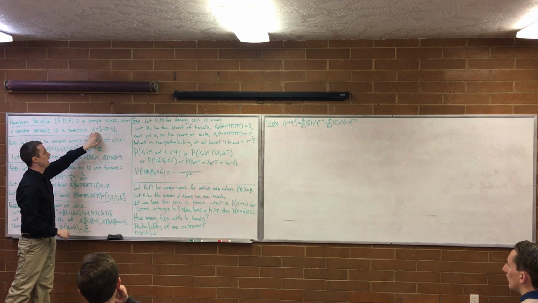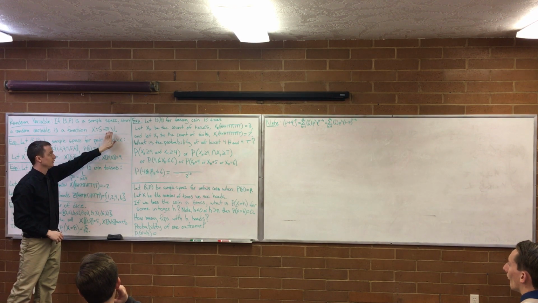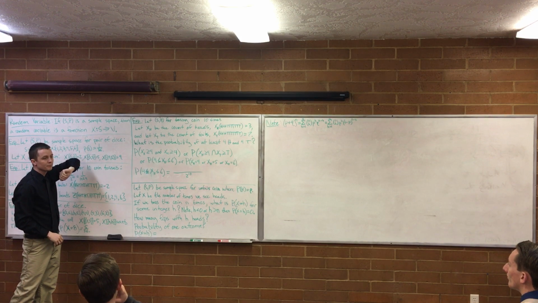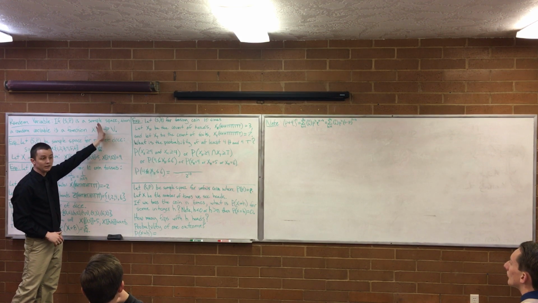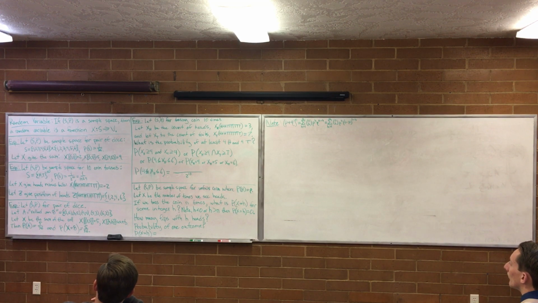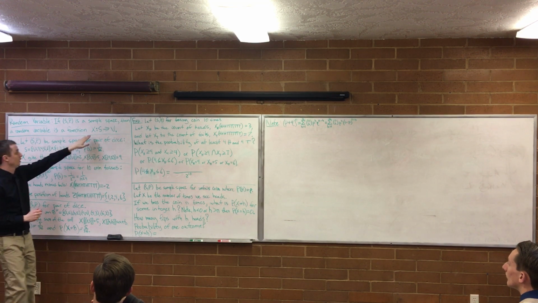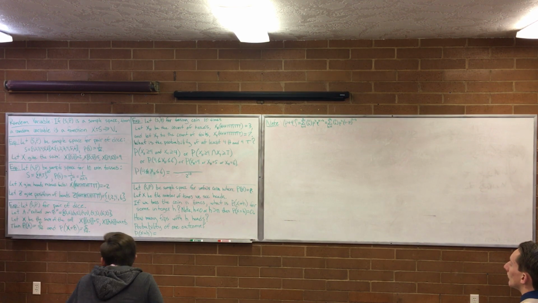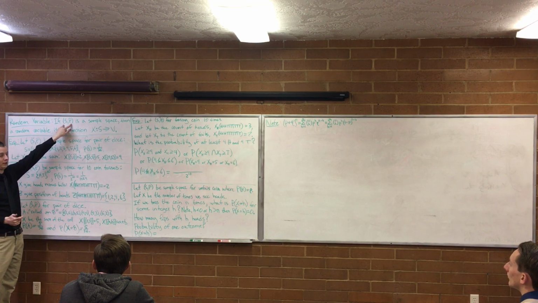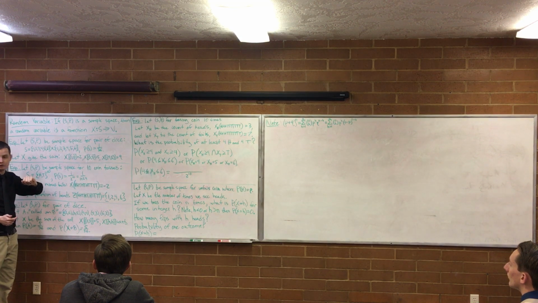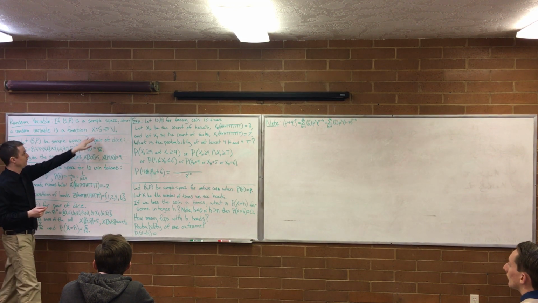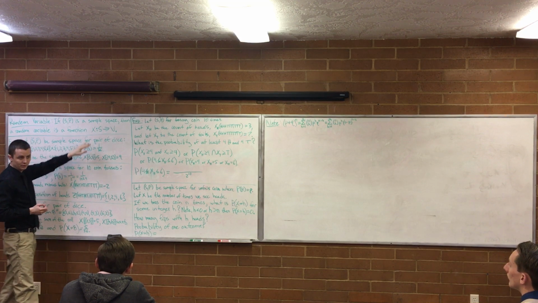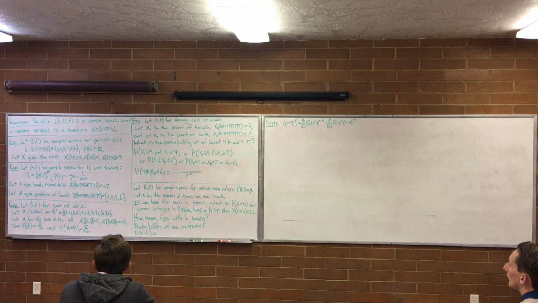It's a function from S to any set. That could be a set of other sets. That could be the real numbers. That could be anything, any other set. So we don't have any information about the codomain. A random variable is just a function from S to some set. We don't restrict it. So once again, a lot of room to choose how you want to do it. The same way that there's no right way to set your sample space, there's no one random variable you should use or one way you should define it. The only requirement is the domain is S. So let's go through some examples and set some random variables that might be useful.